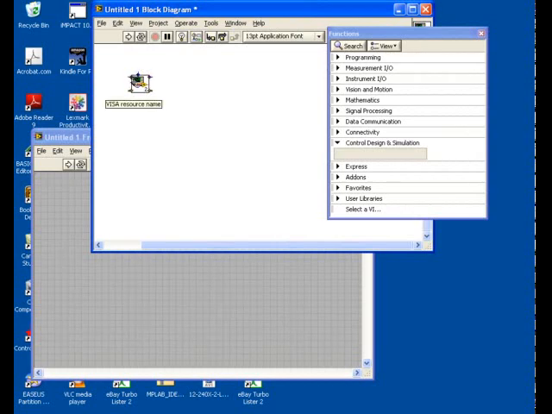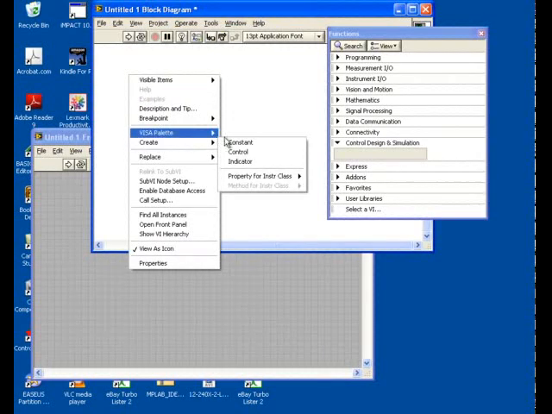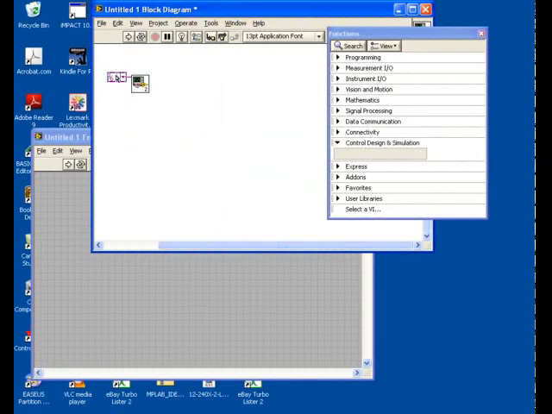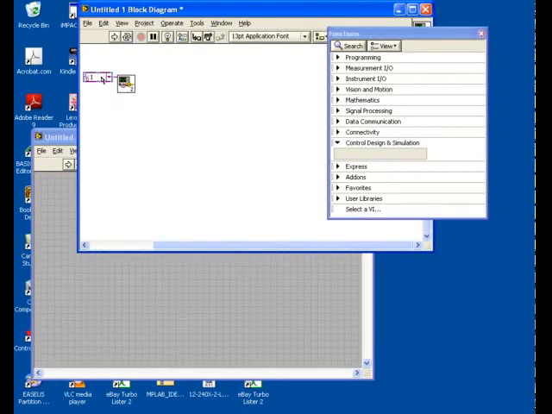So you'll see there's a VISA resource name, and in particular I'm going to make a constant for that. I could make a selectable piece there where you could select a different COM port, but for the purposes of this example I'm just going to hardwire it to COM1. Let's get a little extra space here. Whoops, I have too many COMs there. A little hard to work on the small screen for the recording.